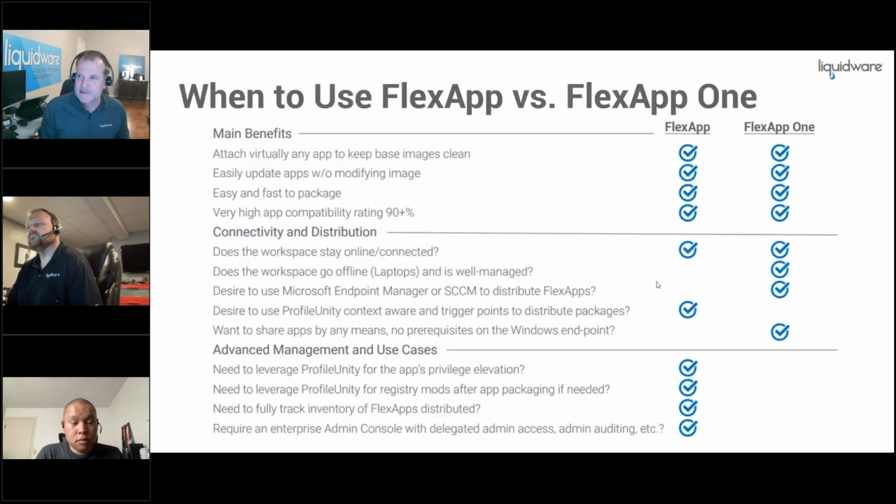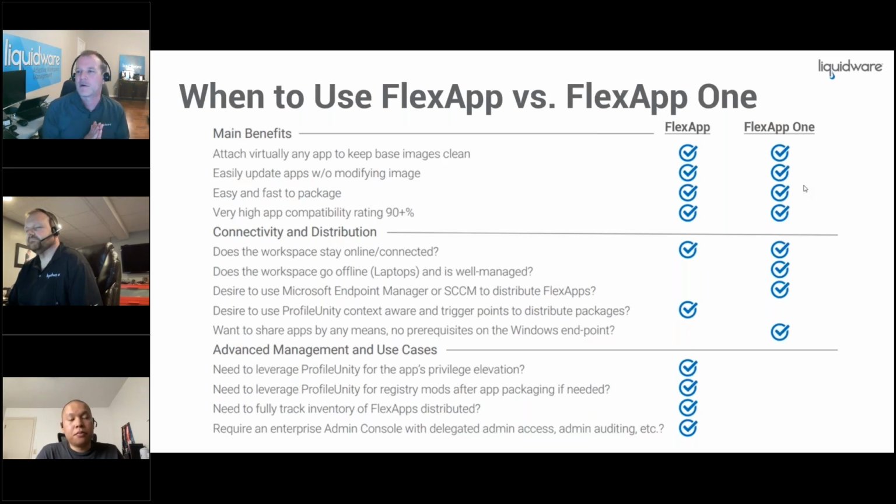There were some questions about FlexApp versus FlexApp One. I do have a slide that I'd like to show on that. This slide in particular I built for that use. If the app needs to go offline and you need to deploy it by any means, that's the use case for FlexApp One. And as I said, that line becomes a little bit more blurred in the coming week or so when we enable FlexApp traditional to go offline as well by caching it down entirely to the endpoint.